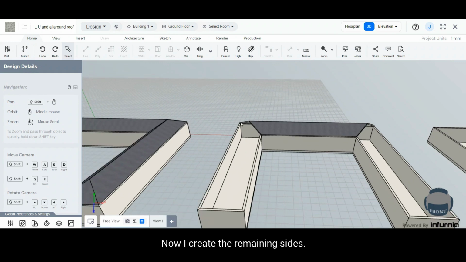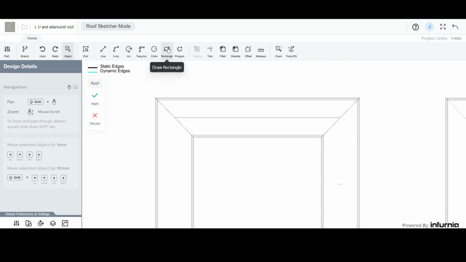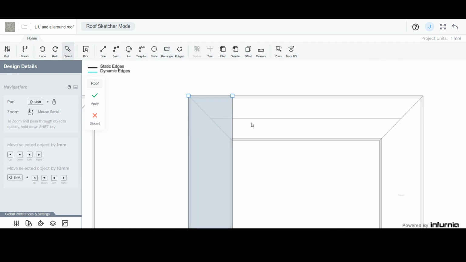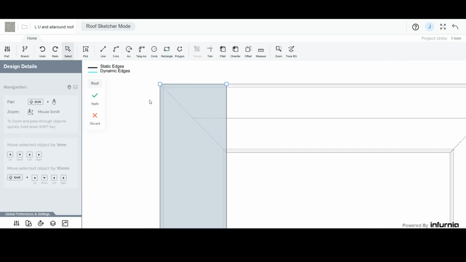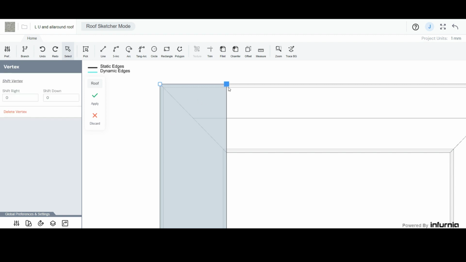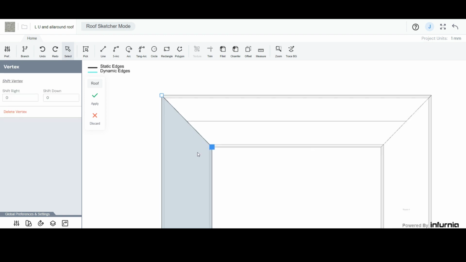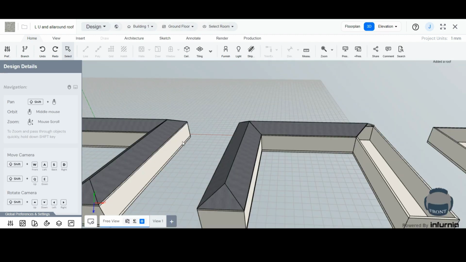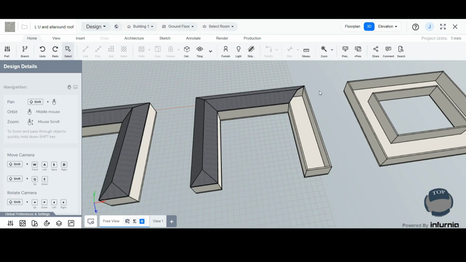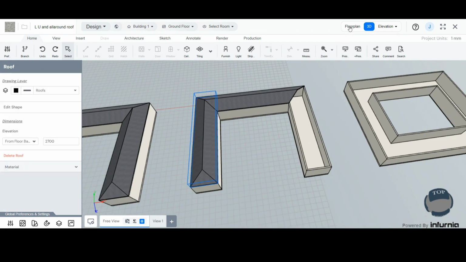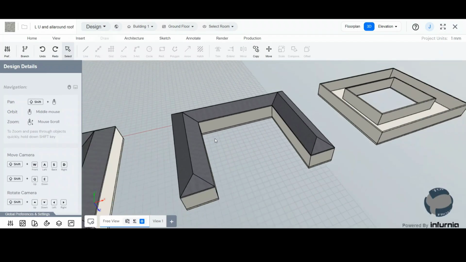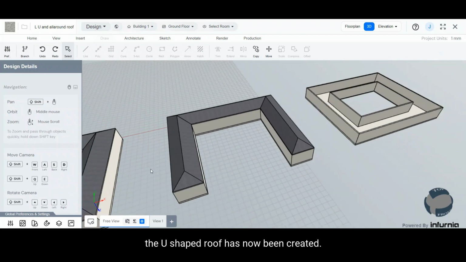Now I create the remaining sides. As you can see, the U-shaped roof has now been created.